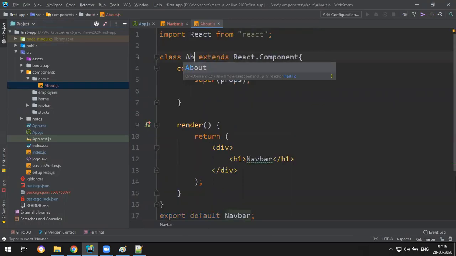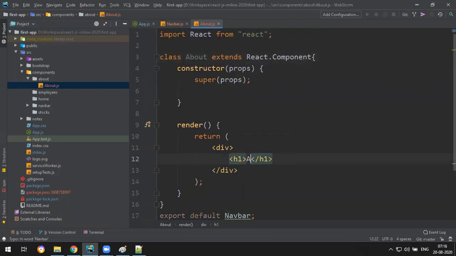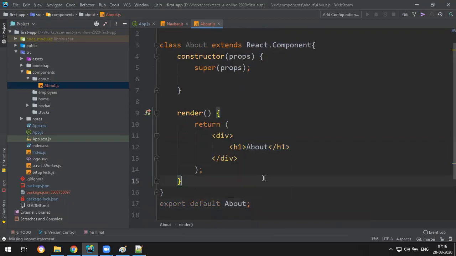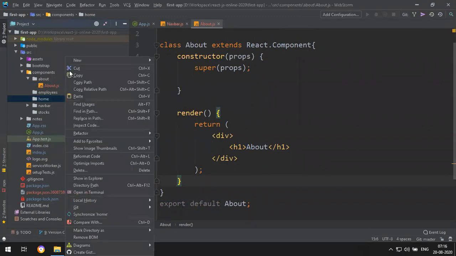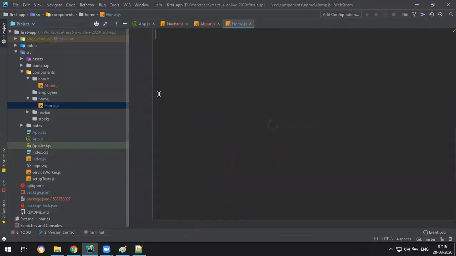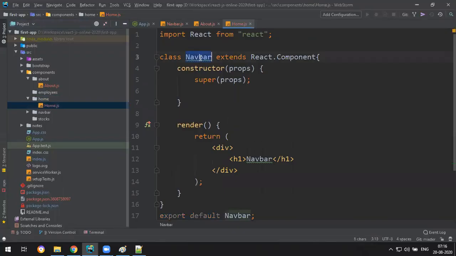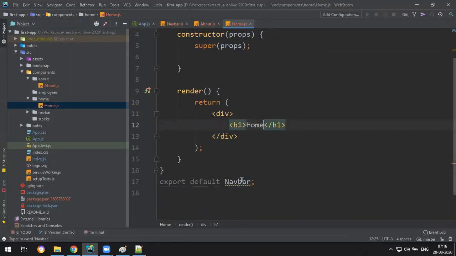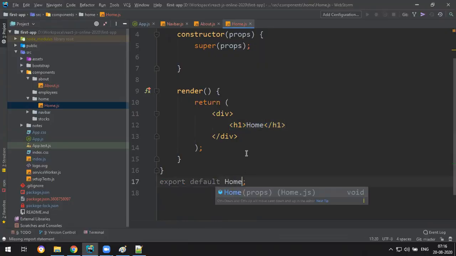This will be About, this will be About, this also will be About. Next home: right click, new JavaScript, Home, capital, home.js, paste it, and change the names to Home.